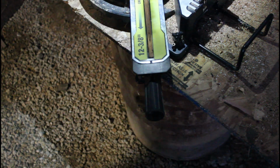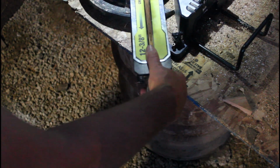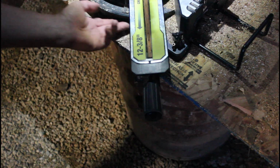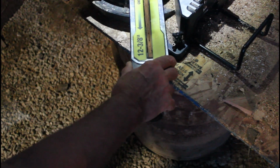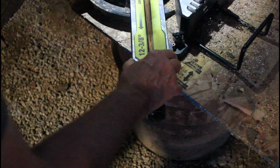All right, let's take a look at this miter saw. There's a lever under here, and if you want to change the miter, you push up on that. Okay. Now there are stops, and these are grooves cut into the bottom right here. You can feel them right here. But if you move this to where the 45 mark is, I don't know if you heard that, but it clicks into that groove. Okay, then, well, let me try it again. There.